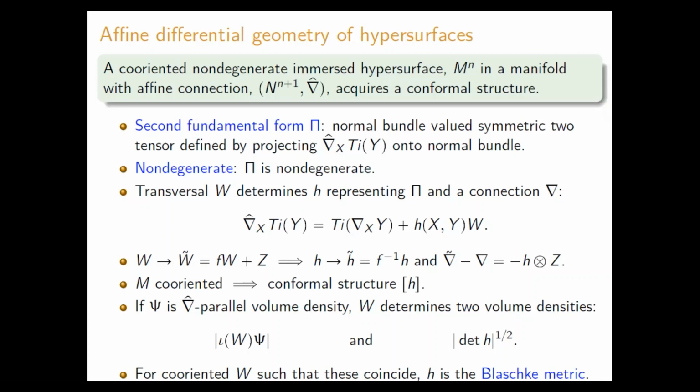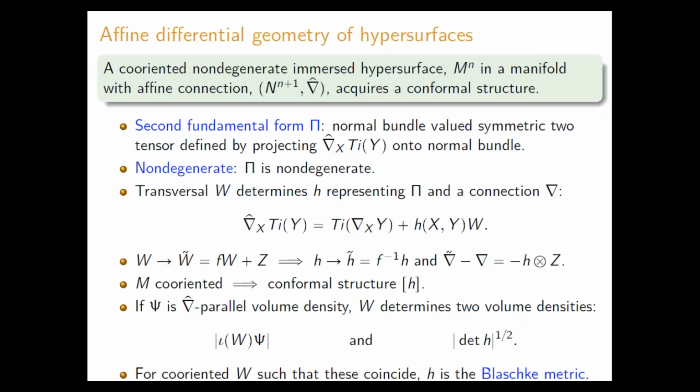And if I pick a transversal, then it determines a genuine symmetric two tensor that in some sense represents the second fundamental form, and a connection in just the usual way. And so basically the choice of transversal trivializes the normal bundle. And so you can write the second fundamental form like this. If I change the transversal, so here Z is a tangential vector field, F is a non-vanishing function. So I think of it as scaling and changing the direction. The induced metric here rescales, and the connection changes only in a way that doesn't depend on the scaling part. It only depends on the translational part.